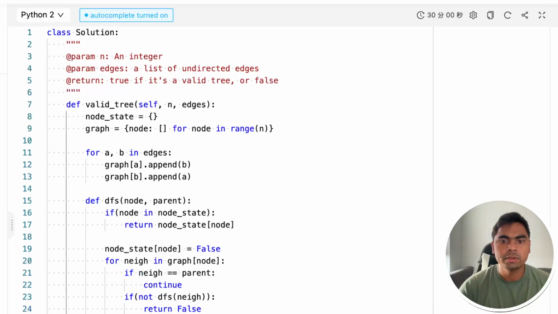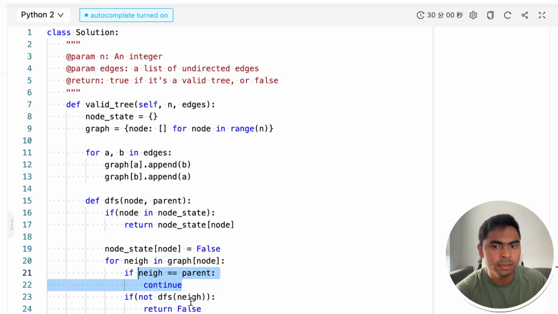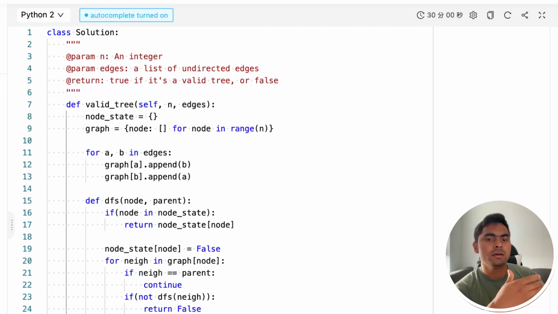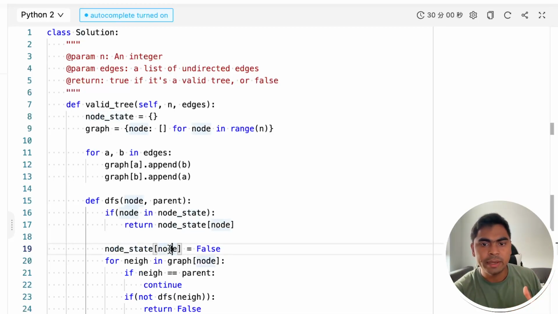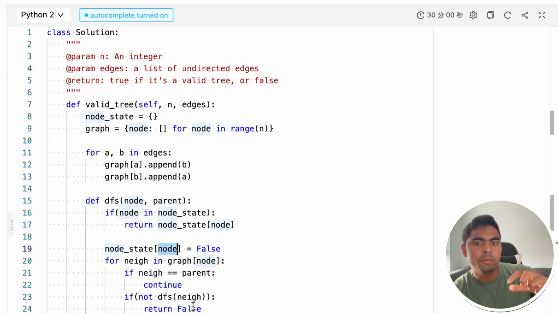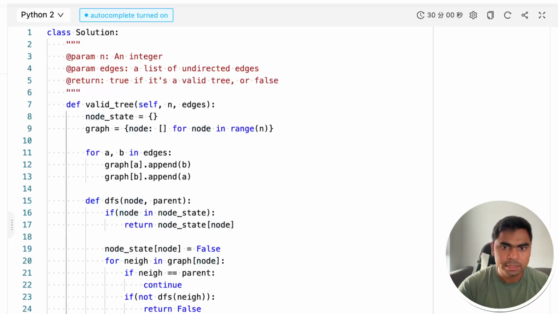what I can do is, that means I have explored all the neighbors, not the parent connection, but all the neighbors, and I never got stuck in a cycle. That means I never tried to access a neighbor or node where I already called DFS from. I hope that makes sense.